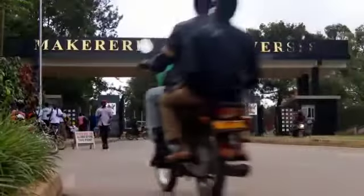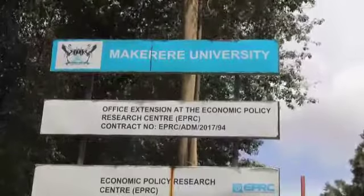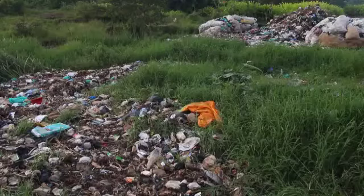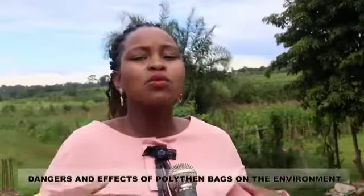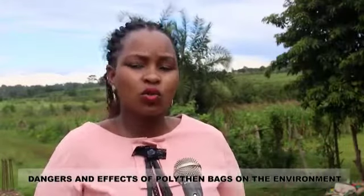So what happens when you drop polythene bags, or anything made of polythene, onto the water, maybe fish ponds or marine environments like lakes or oceans? You're inhibiting life. These are organisms that are living beneath the water. They will not have oxygen. Remember, water has to be oxygenated for organisms to survive. They feed on phytoplankton, which also need oxygen, or an exchange of carbon dioxide for oxygen, to grow so that these organisms can feed on them. So polythene bags inhibit all that. Water will be deoxygenated, and life will not survive.